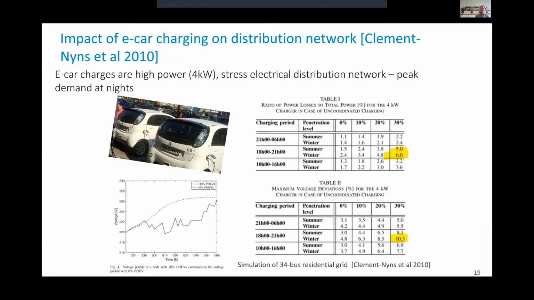Here is another example that is addressing what I mentioned before. This paper is addressing grid congestion due to electric cars. That was a visionary paper of 10 years ago, and this is perhaps going to be true only in the coming years, where electric cars will truly be largely deployed. This simulation has been done on the Belgian grid, and they found that with a 30% penetration level of electric cars in some neighborhoods, you had a number of areas where you had problems.